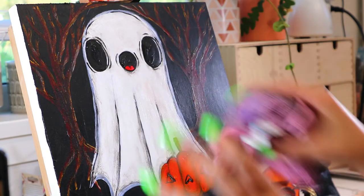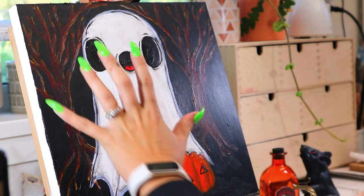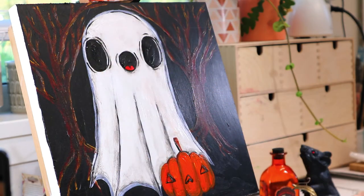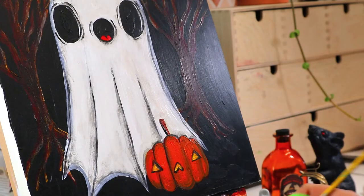Okay, so I've just rubbed away some of the paint, and it gives it a nice, almost rustic texture on there. I really am loving that. All right, so we're going to leave that there.